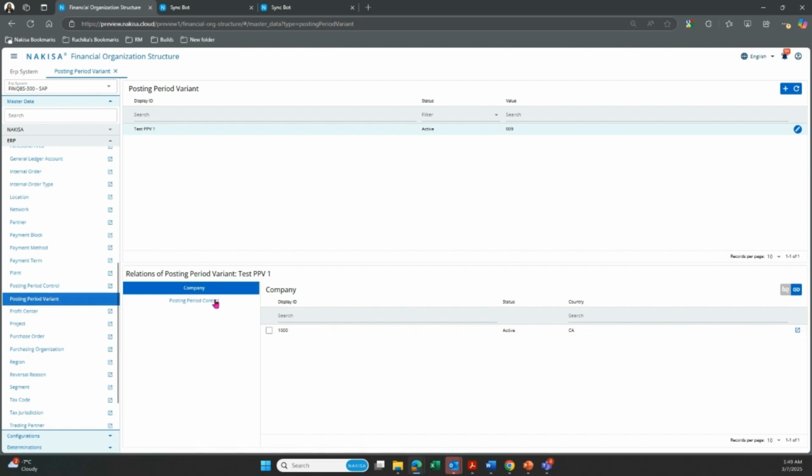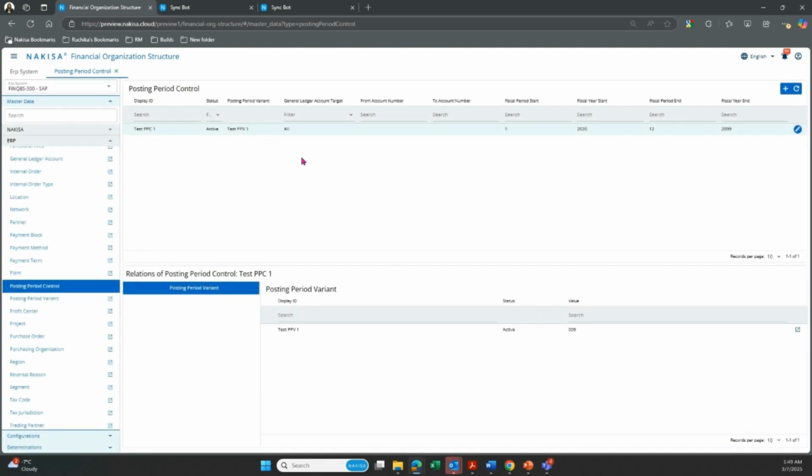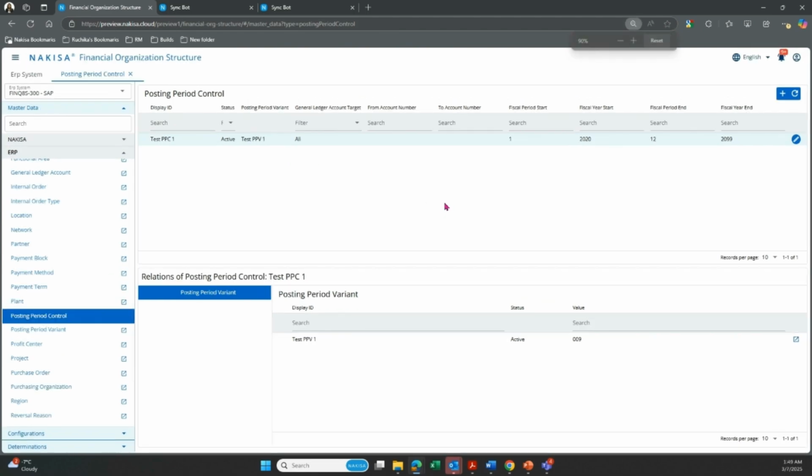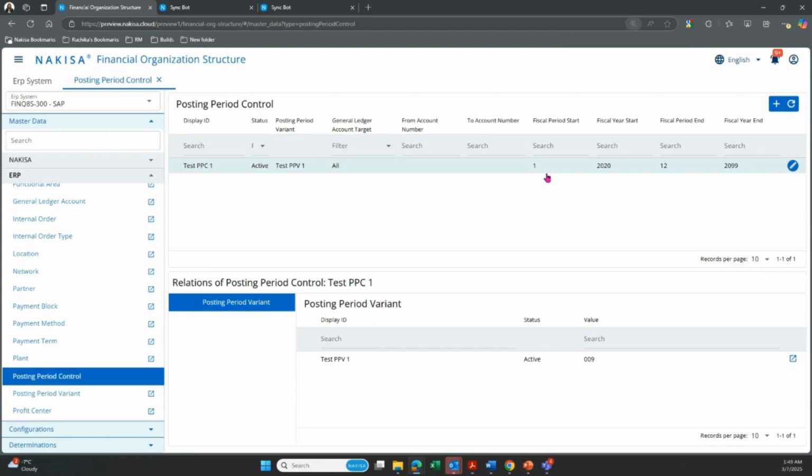And if you're not, then you can create one internally in Nakisa and then assign the period that you want to open. So as you can see on the screen, we have the fiscal period 1 and the fiscal year start is 2020, and fiscal period end as well as the year end is 2099. So what this means is that the periods that are open are January and the year is 2020.